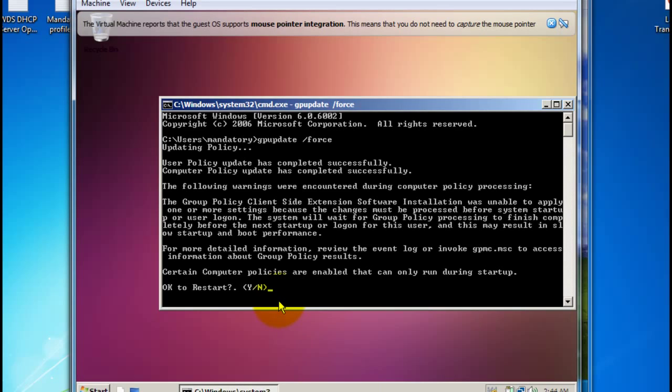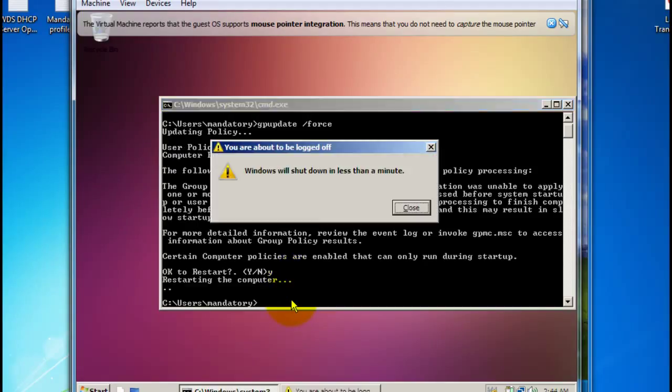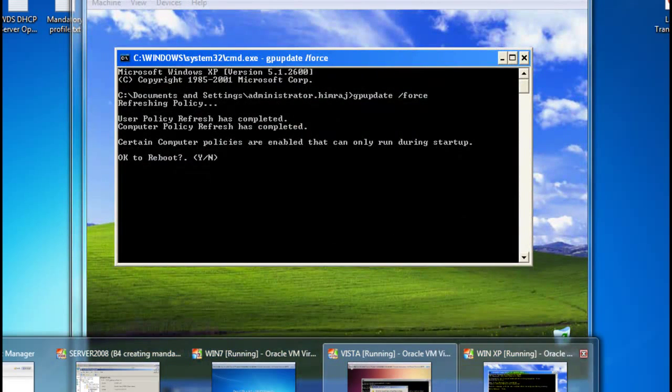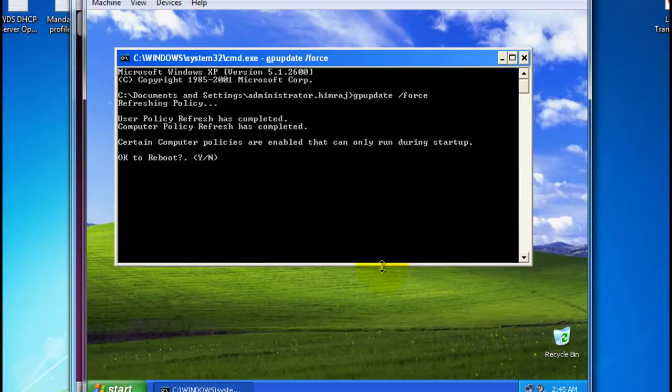Right, so Vista has come up with the same prompt. You need to restart, so I'll click yes. Windows will shut down in less than a minute. And XP, I click yes here also.